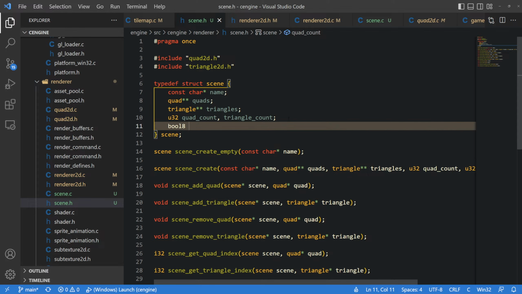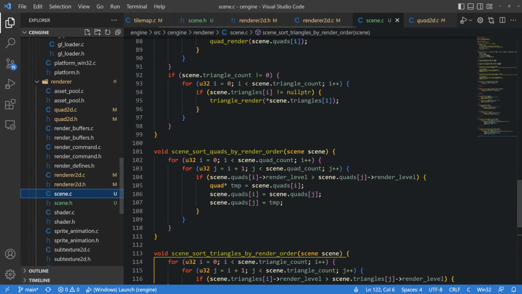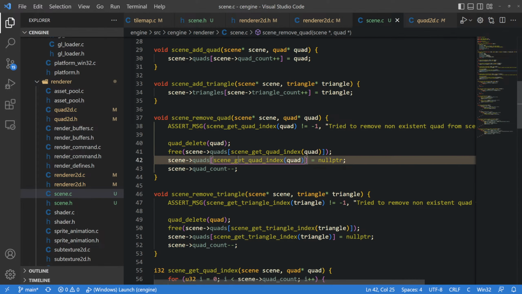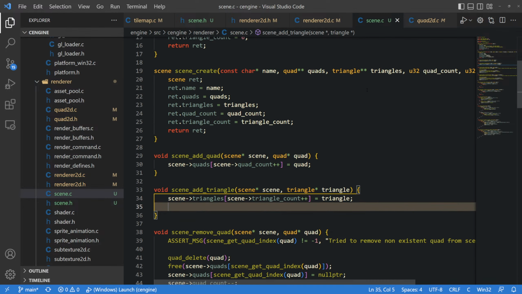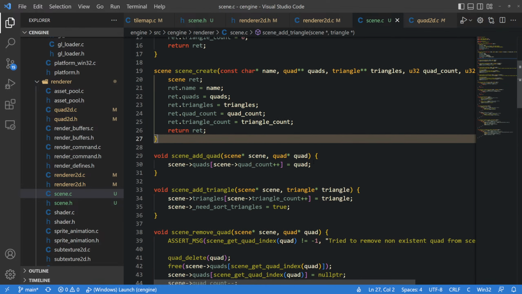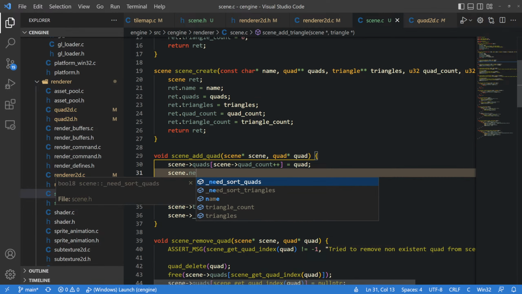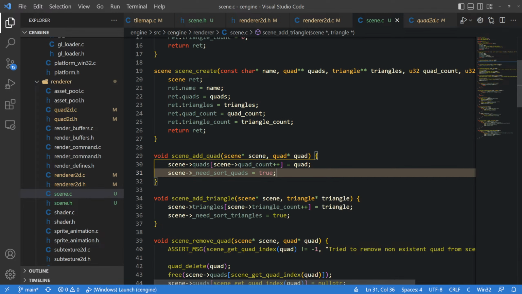Bool8 needs sort quads, needs sort triangles, and when we add a triangle, we just do scene needs sort triangles is equal to true, and when we add quads, scene needs sort quads is equal to true.